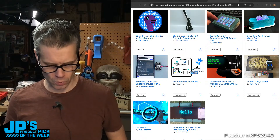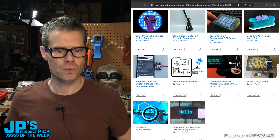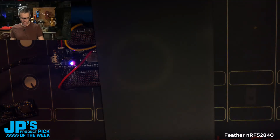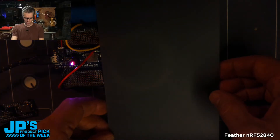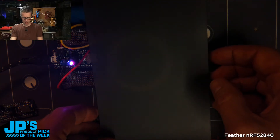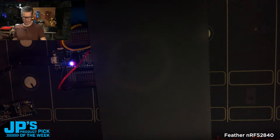I'd like to show something in action. Here I have a Feather plugged into a little Feather quadrupler board for convenience so I can plug in some NeoPixels. I have a NeoPixel ring covered with diffusion plastic so it's more visible on camera. I have a battery plugged in but I'm also connected over USB, so it's charging the battery right now, and we'll be able to see data in the REPL in a moment.